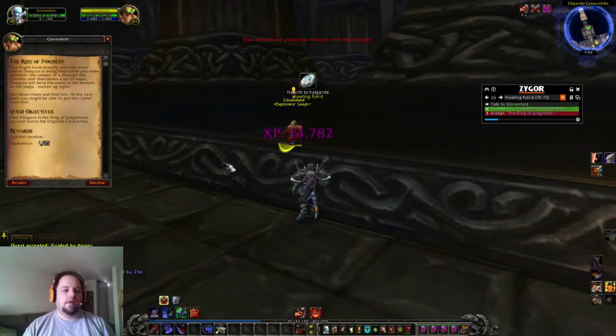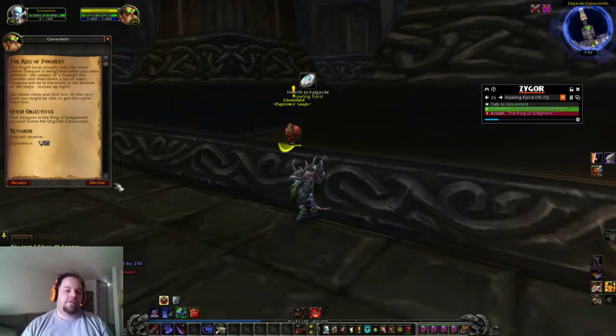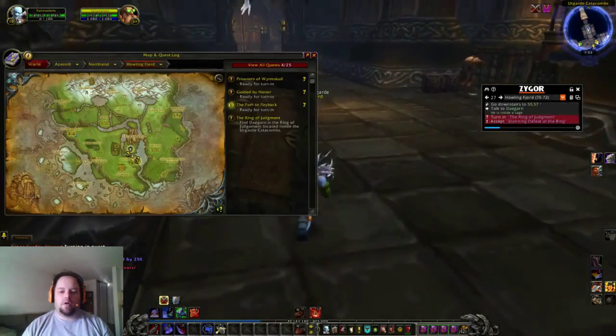Turn that in. You might have already seen the room where Dergan is being held while you were gathering the tablets. It's through this corridor and then down the set of steps. Dergan will be in the room at the bottom of the steps, locked up tight. Get down there and find him. At the very least, you might be able to get the cipher from him. Find Dergan in the Ring of Judgment, located at the Utgard Catacombs.